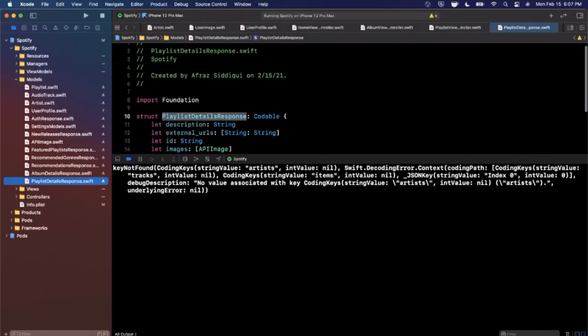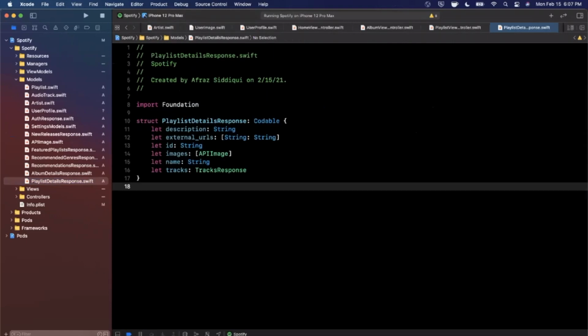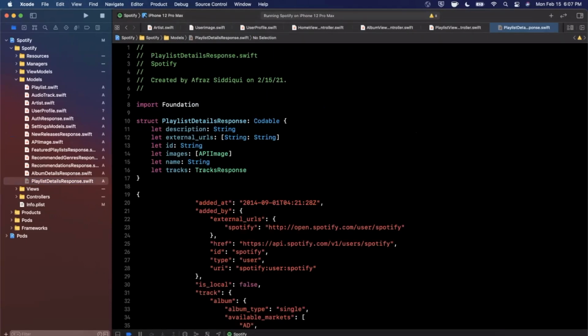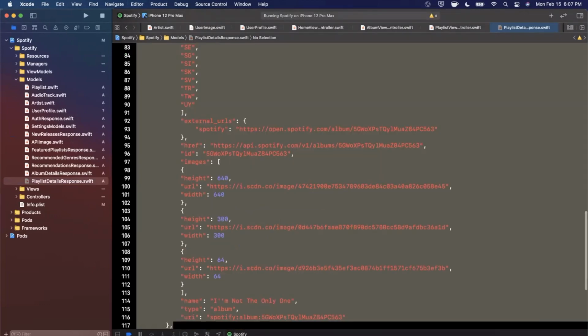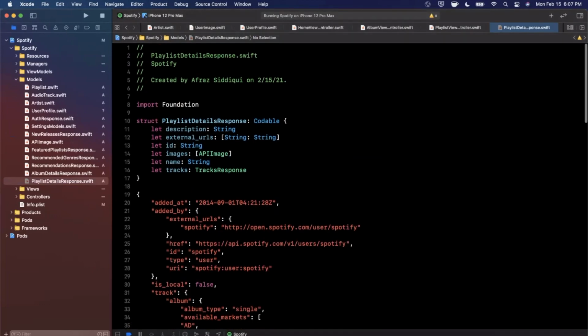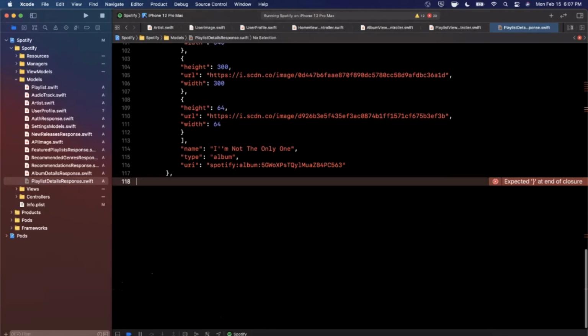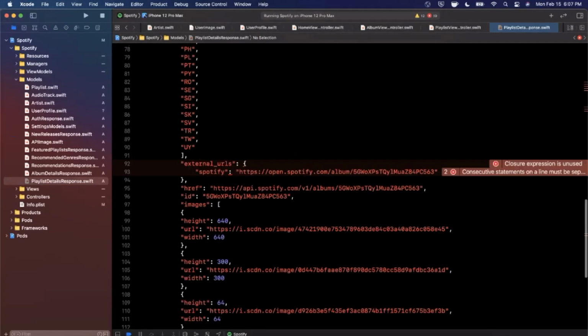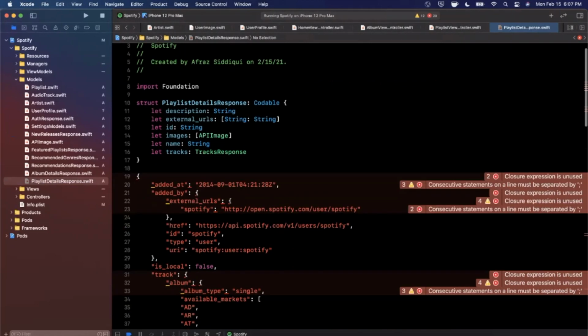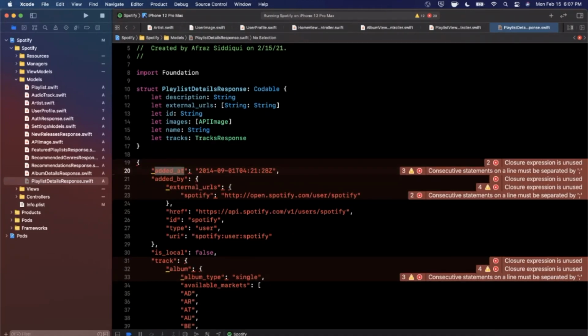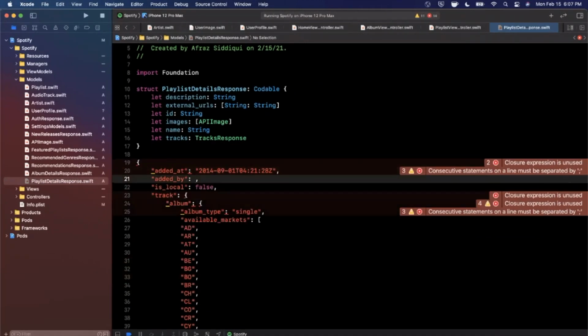At the bottom here, we're going to say playlist response. I'm going to go ahead and paste this in. Let's highlight and say Control I. Hopefully I didn't screw that up. All right, curly looks good. Bottom curly looks good as well. All right, let's see what we've got going on. So this one has an added at URL and added by. I don't care about those.